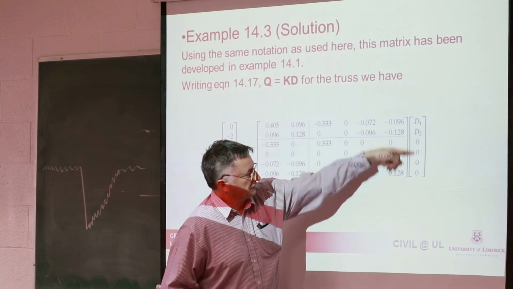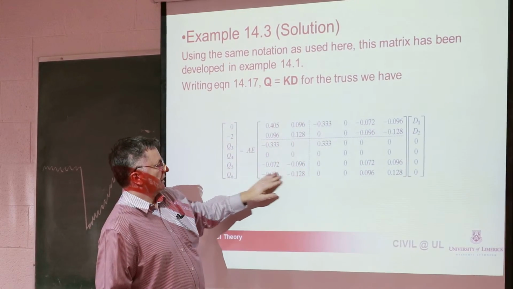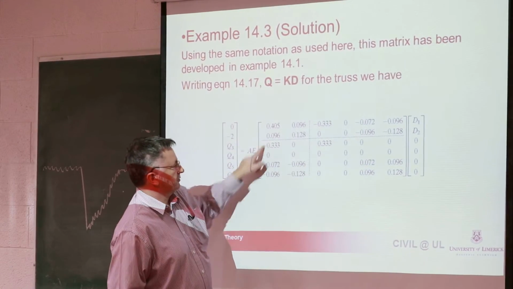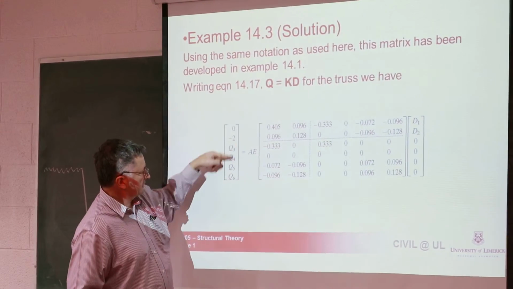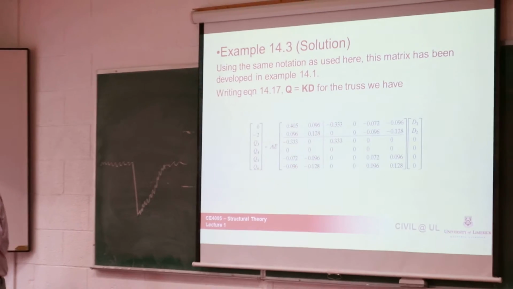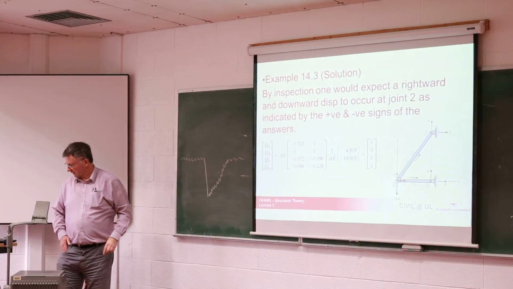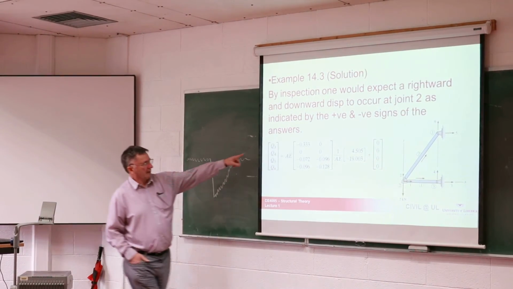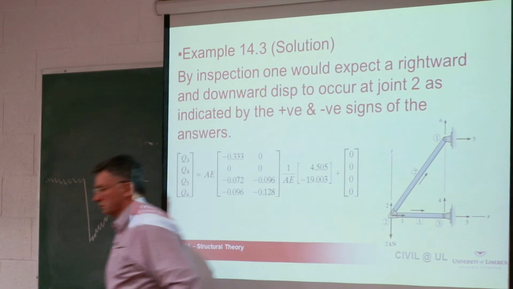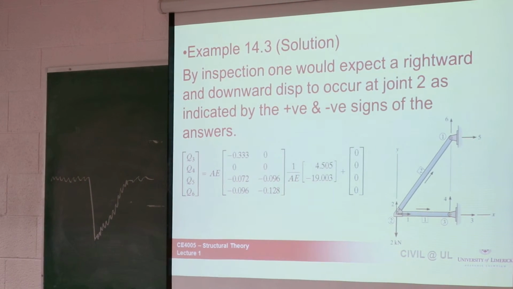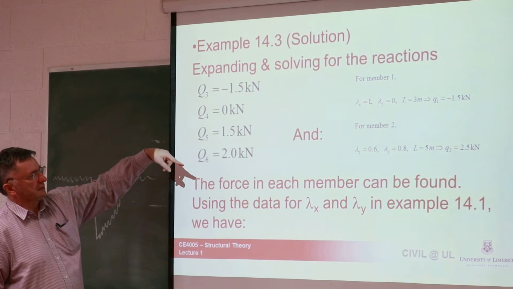Again, all of these get multiplied by 0. So now the bottom set of equations can be solved by multiplying this piece of the matrix by that bit of the vector, which gives us these 4. And that's what he's doing here. So from this, we can calculate these unknown nodal forces, which are here, otherwise known as support reactions. And when we do that, we get these 4 support reactions.